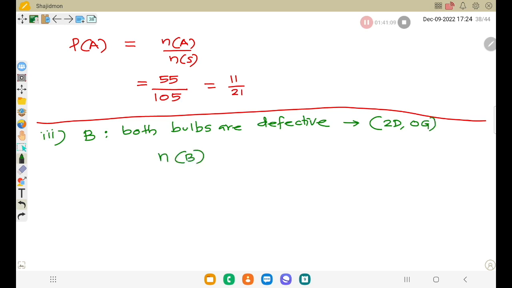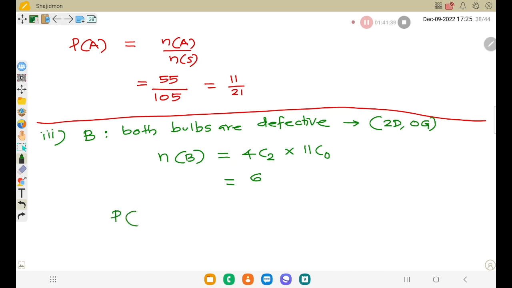So what is the number of elements of B? How many ways can we select like that? Number of B equals 2 defective out of how many? 4. Totally we have 4 defective bulbs, correct? So 4 combination 2 multiply, correct? How many good bulbs are there? 11. How many are we selecting? 0, nothing selecting. So 11C0. So totally how many will we get? 6. Okay. Then we can calculate the probability now.